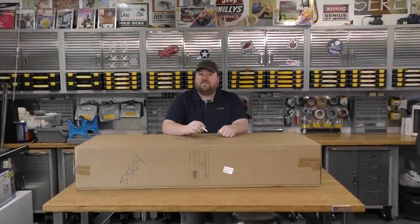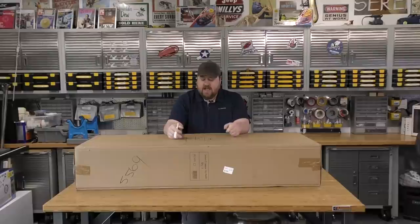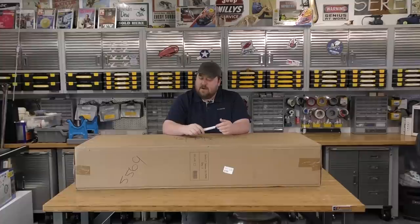All right, you guys have asked for it, and we finally got our hands on one. This is a giant scale airplane, and my gosh, this box is just huge. Kind of a neat plane, made by E-flite. Been around for a little bit, but I wanted to get one, and you guys wanted me to review one, so let's get into this box.